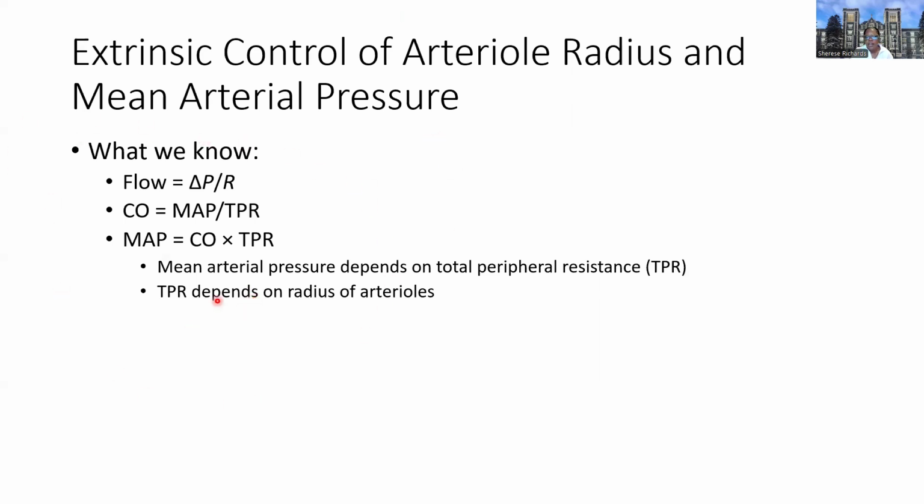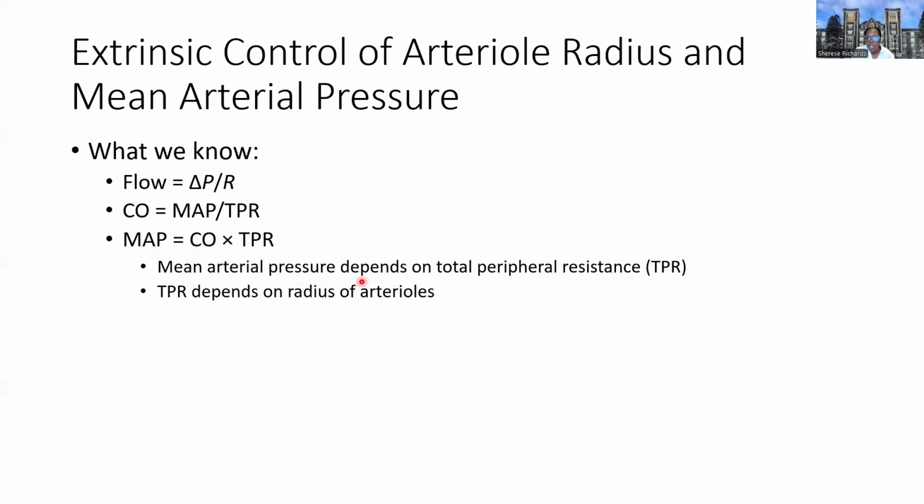We discussed this earlier. Flow is equal to the pressure gradient divided by any resistance encountered. And we can compare that to our physiology. Our cardiac output is equal to our mean arterial pressure divided by the total peripheral resistance encountered, especially that in the arterioles. And then we can rearrange this equation to identify factors that in turn affect the mean arterial pressure. So that's going to be cardiac output times total peripheral resistance, okay? So cardiac output and TPR, those factors will in turn regulate MAP.